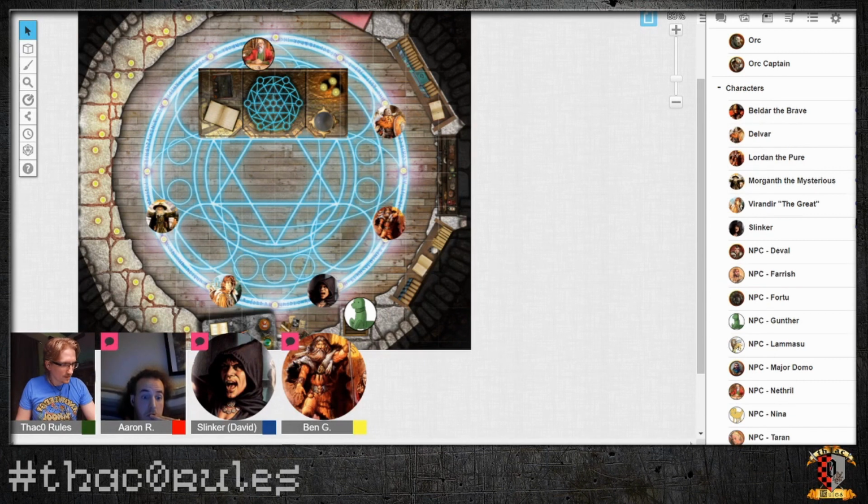Uh-oh. Basically, some skeleton bones come up out of the wood boards and are animated beside him. He's like, "You mean these?" Vile necromancer!